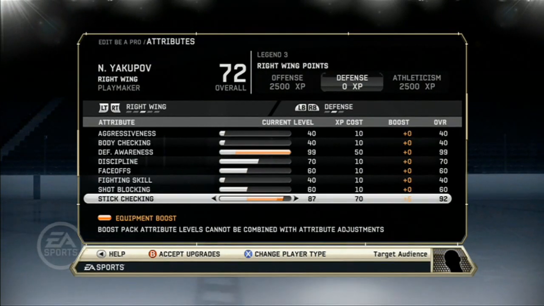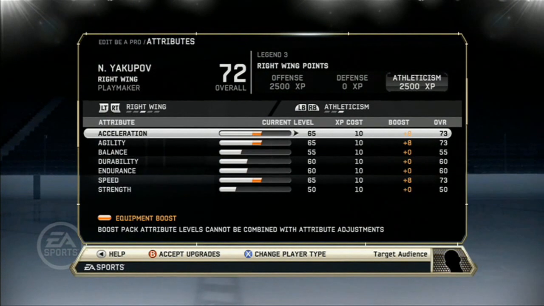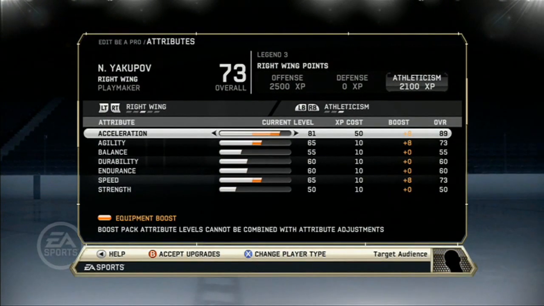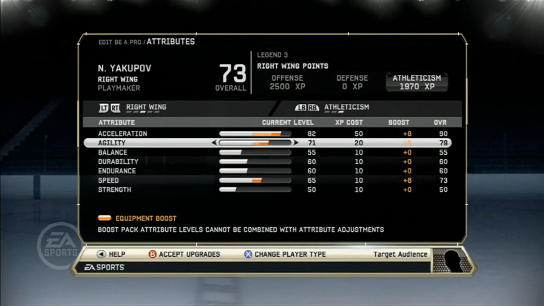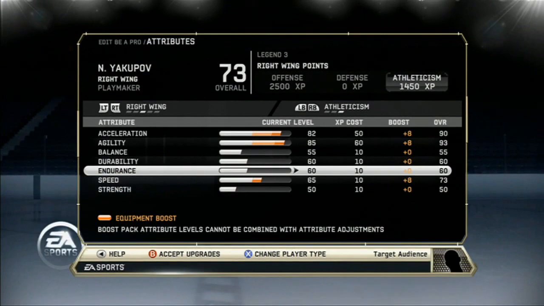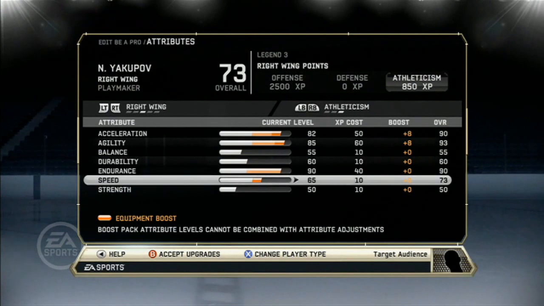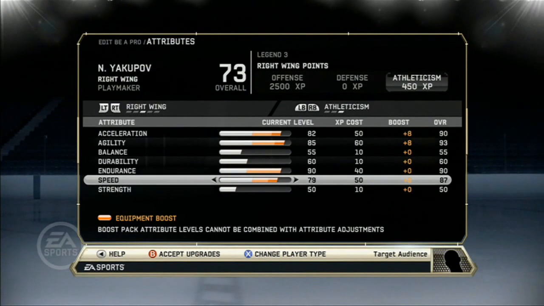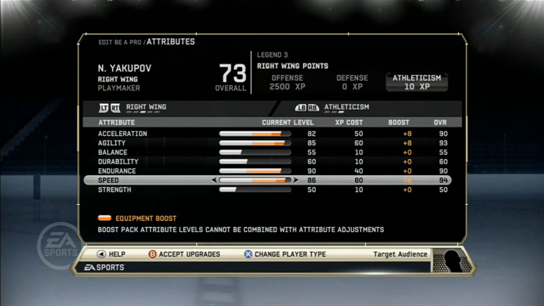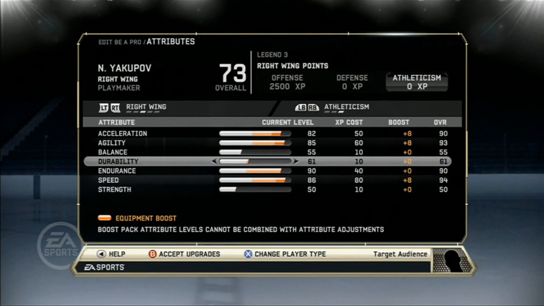Okay, let's go to athleticism, because people like to have fun with offense. So acceleration, bring that to 90. It'll get your guy going quick. Agility, you're going to bring that to 93. Okay, endurance at 90. I like to keep it at 90, anything below it, the guy seems to tucker out. We're going to put 94 into speed, and then you can put it into durability, because one extra balance is not going to make the difference.